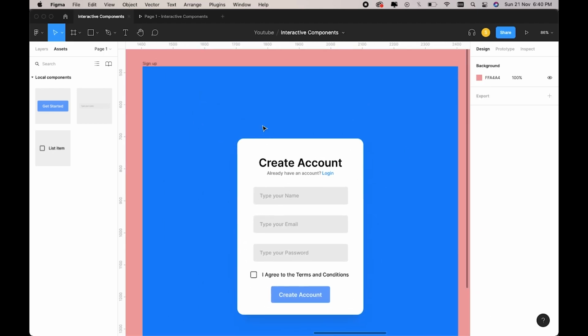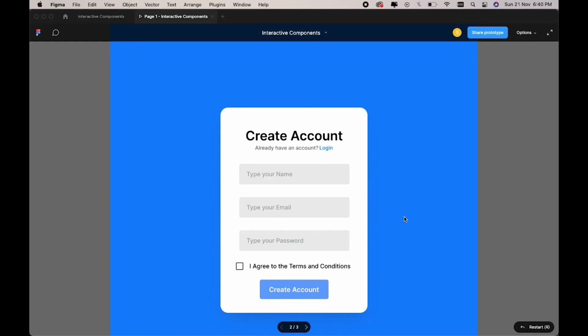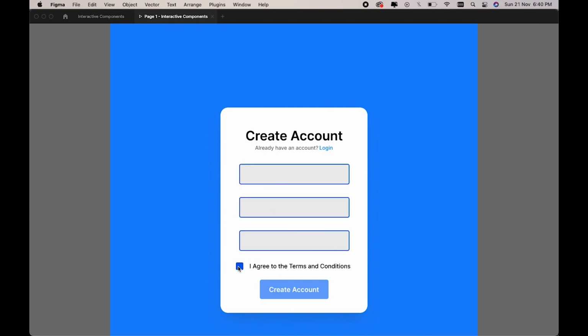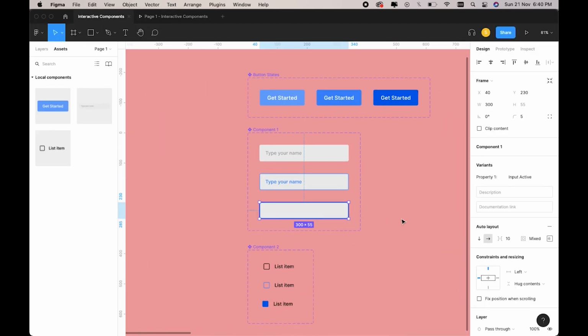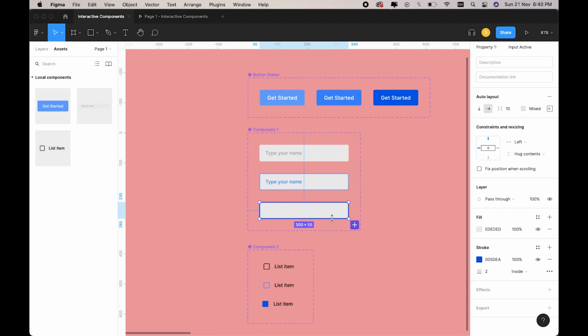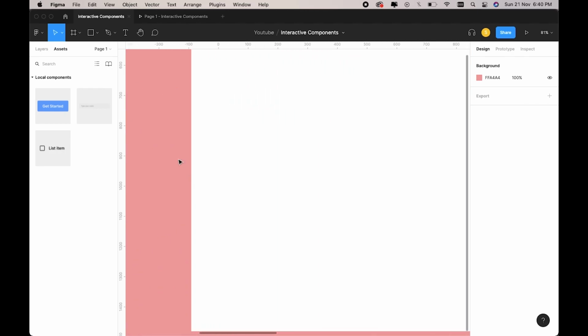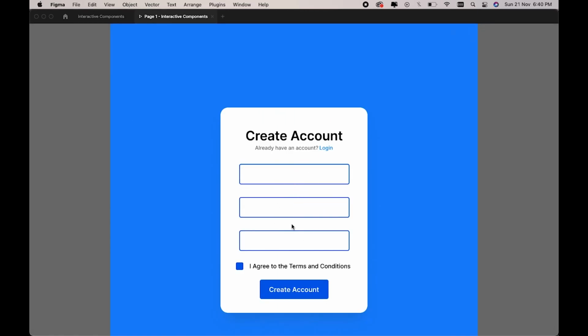Okay, so now I can use it. It's working very good, right? I change the fill color of this, so maybe it will look good. Let's take it once. Yeah, look, it has changed the color in every one. Right, so it is working very good.